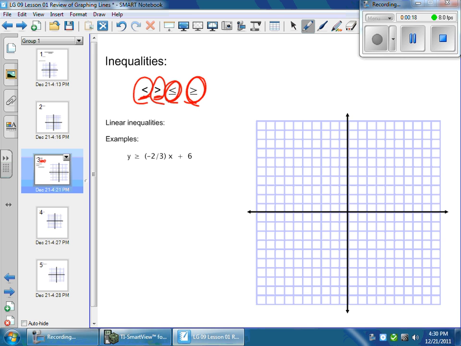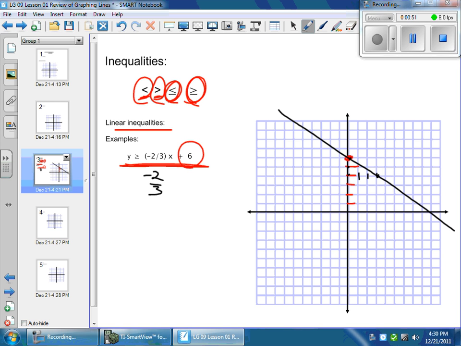Okay, the way I want to look at it is, here we go. Let's look at an equation and let's see what we can do. It's no different than the y equals mx plus b stuff that you've been graphing all along. Start with your b, your y-intercept. So 1, 2, 3, 4, 5, 6. There's our y-intercept right there. Beautiful. Now, here's our slope. Minus 2 over 3. A rise of minus 2, so 1, 2, a run of 3. 1, 2, 3. So you're going to have a line that looks an awful lot like this.